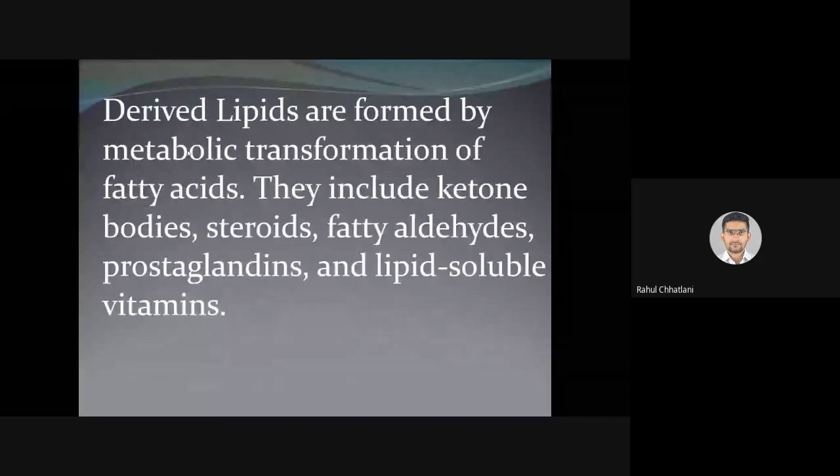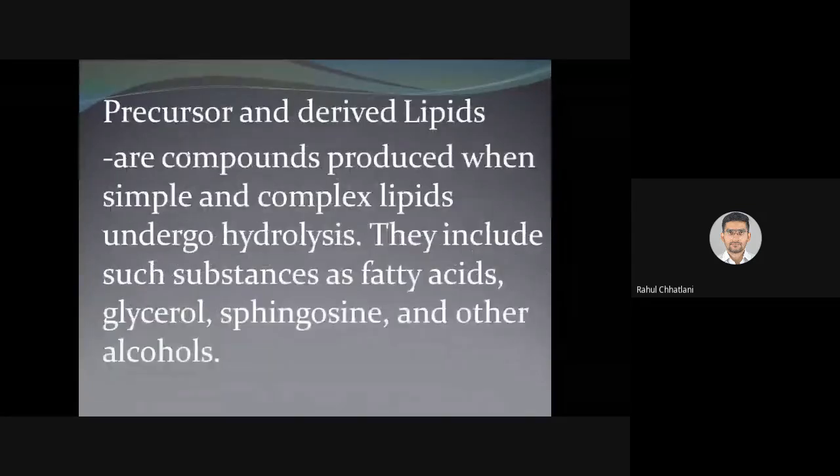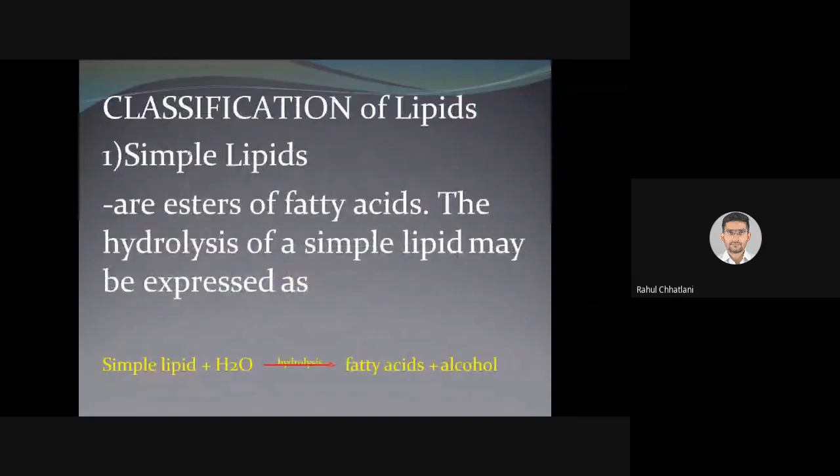Now the main question is, we should look at both processes. Yes, the first was deriving fatty acids from the lipids. From simple lipids, fatty acids formed, and using those fatty acids we made something third, that is derived lipids. These natural processes are continuously happening in the body at all times. Yes, we ingest lipids, we take linoleic acid from outside, and from it different other lipids are formed. So that is derived lipids.